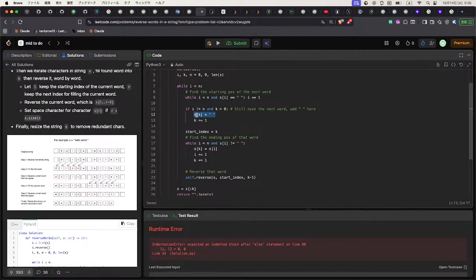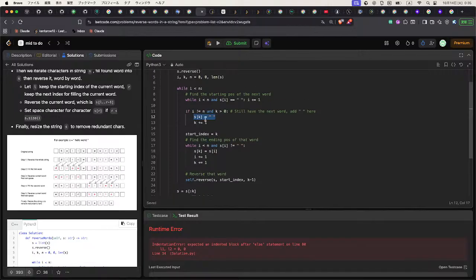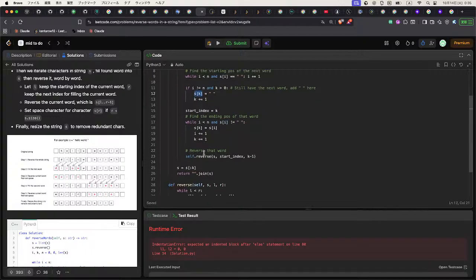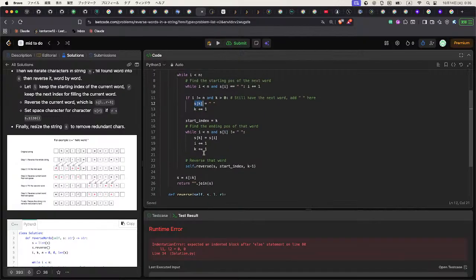But s[k] is updated to a white space, so I'm wondering if s[i] might be the white space. I see. k is less than i.